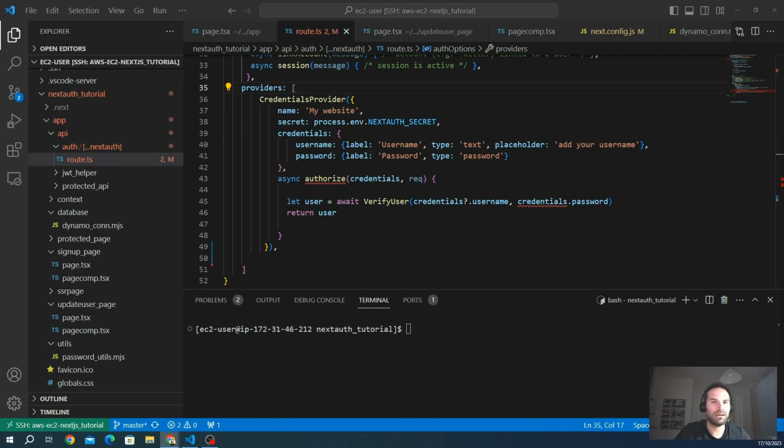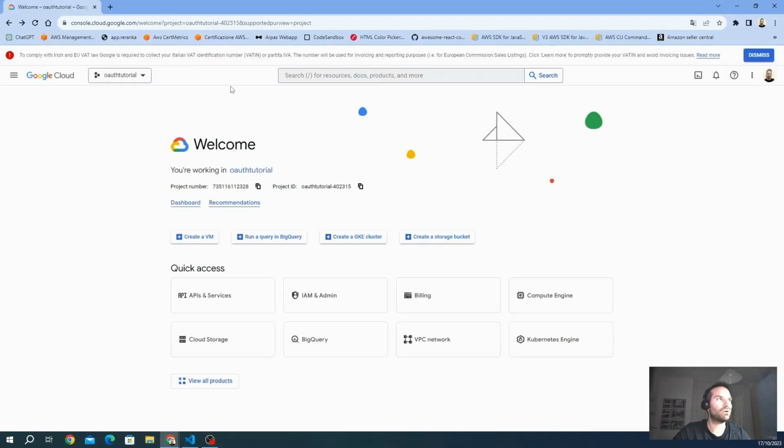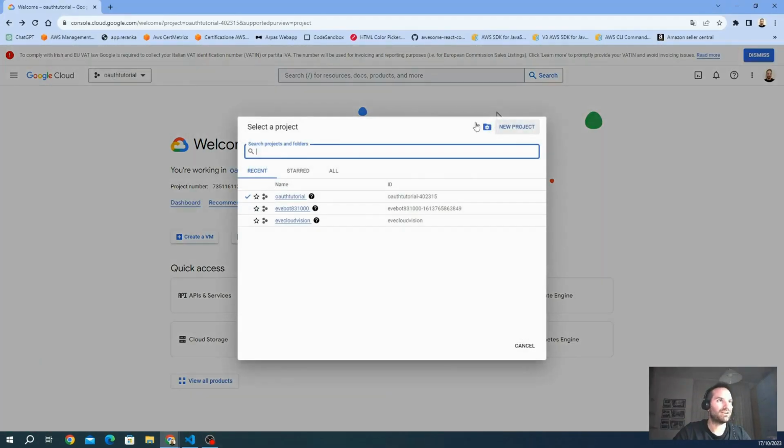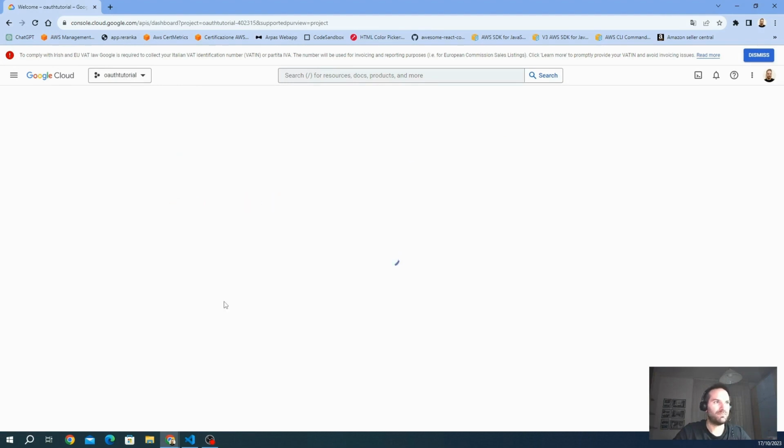We can see the callback function, and we interact with the flow. So let's start with the first step. I already created my Google account here, and this is my Google Cloud Console. We create a new project here, okay? I already created a project for this tutorial that is OAuth, and we go to APIs and services, okay?